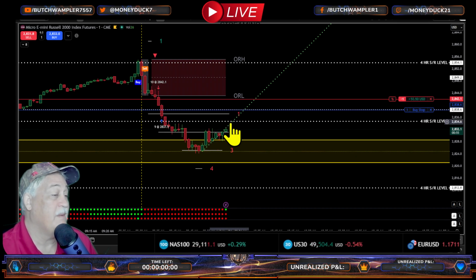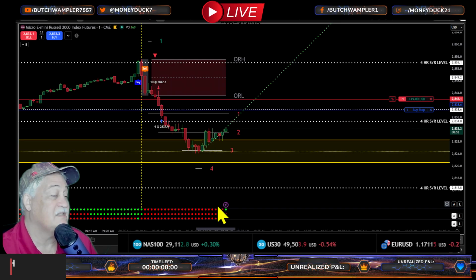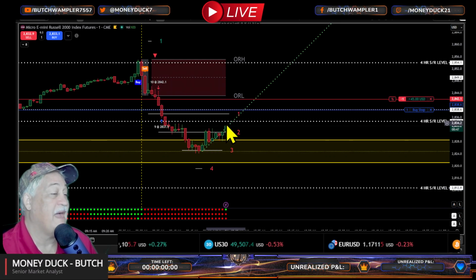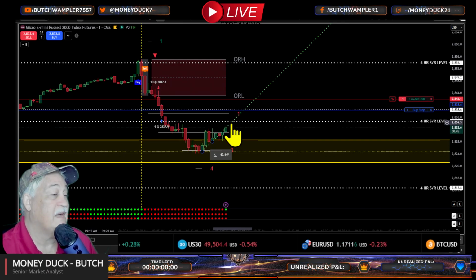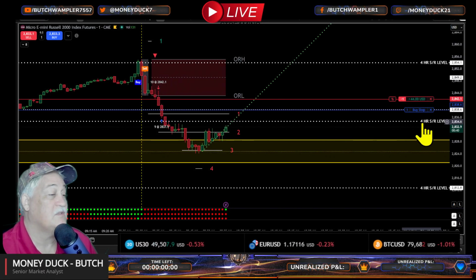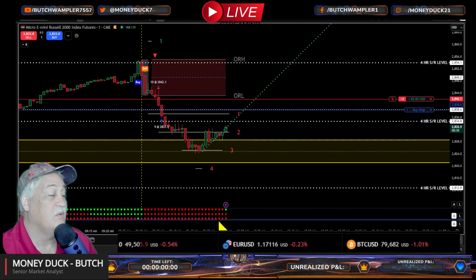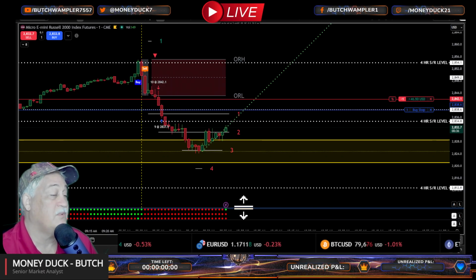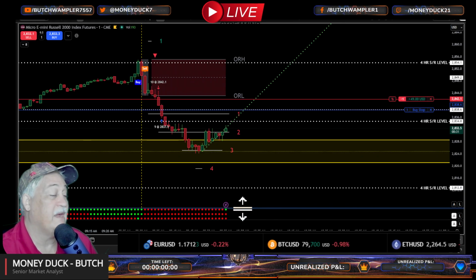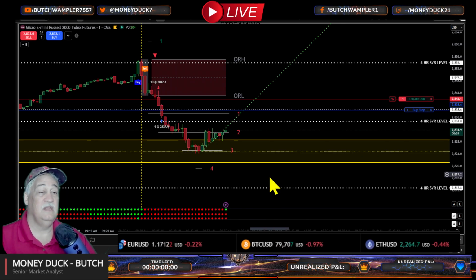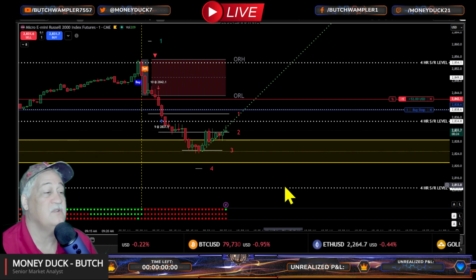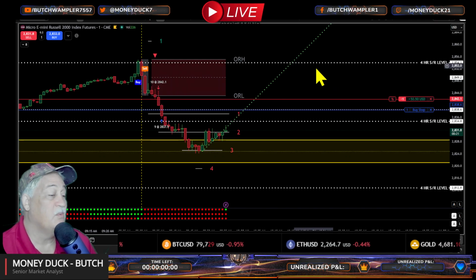And it looks like it might be going green now. So the deeper it pulls back, the more chances we have of it going green. So as it looks like it's testing the backside of that line back up to test the 4-hour support and resistance level, it looks like it might turn green. So if it goes green and then we get a red candle, then we might see this go back red. And that would be your chance to sell off if you want to take another trade. So there's multiple ways we can do that.